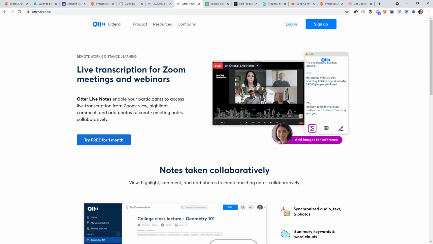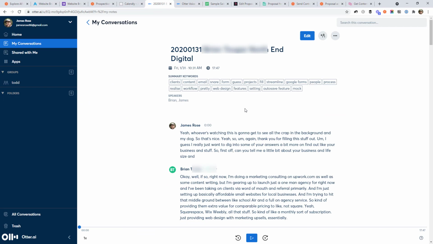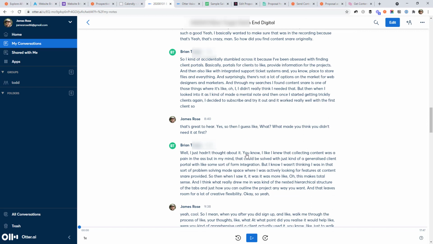So check out Otter.ai and you can see this is the Zoom page here. But this thing is unreal because it will actually work out the different people that are speaking. So you can see here that it's worked out I'm speaking here and Brian is speaking here. And this goes on throughout the meeting with timestamps as well. So this is a super cool tool that can help you automate meetings. That way you don't have to take so many notes as you're going through.